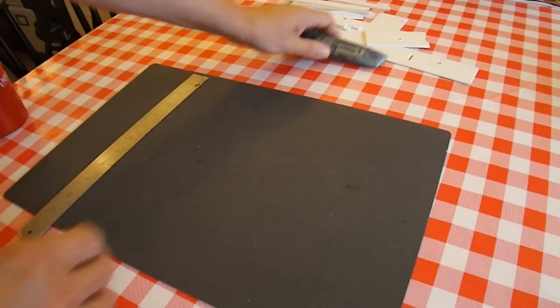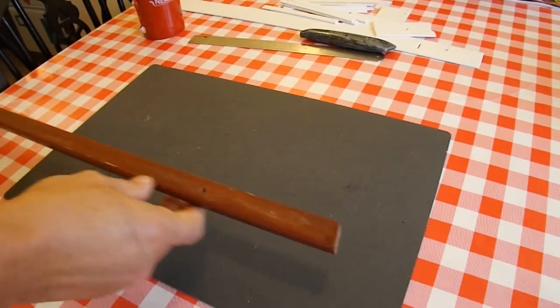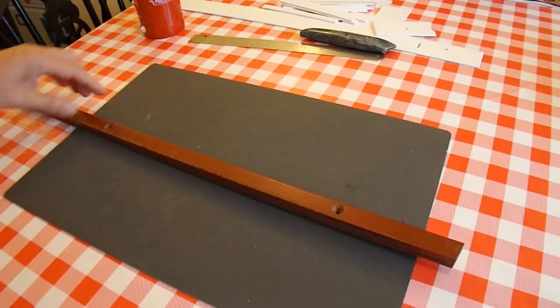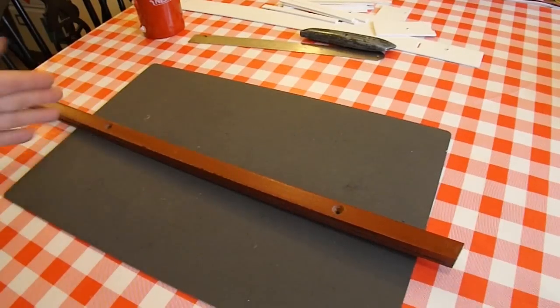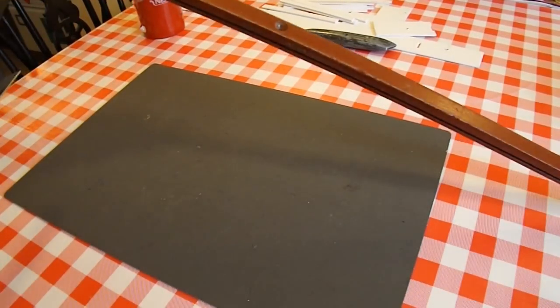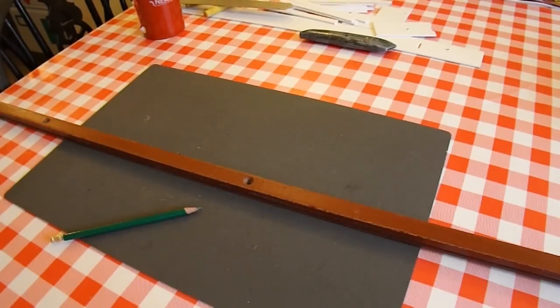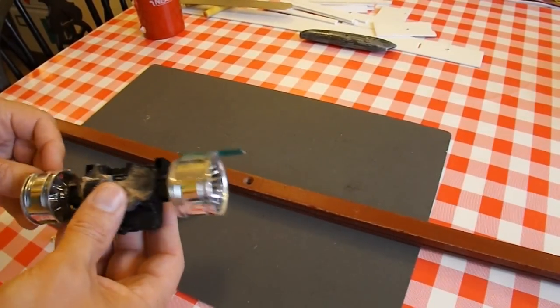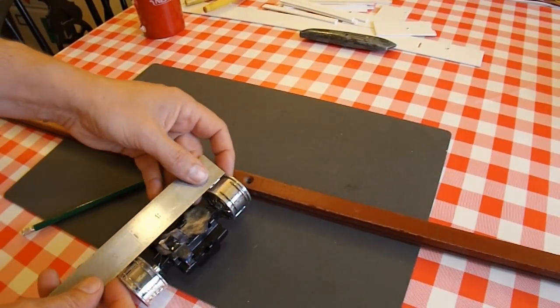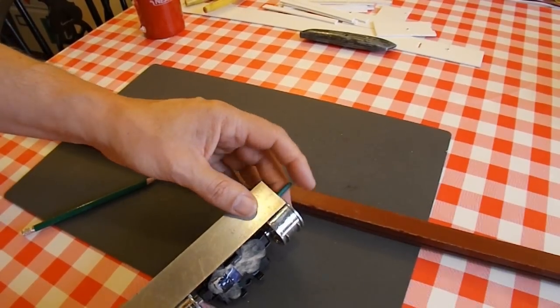Next bit of work is to make the frame. I'll have to link to the original video so you can see where I'm getting all the details from. This is just a piece of wood I found in my garage that I've stripped out of something in the past and I just need to make a rectangular frame. So I shall measure that up and then cut it. Unfortunately none of the edges are straight so I'll have to go and do my best. Just deciding how wide I want to make the chassis. What I actually want to do is have the chassis actually cover the wheels just about, slightly smaller.